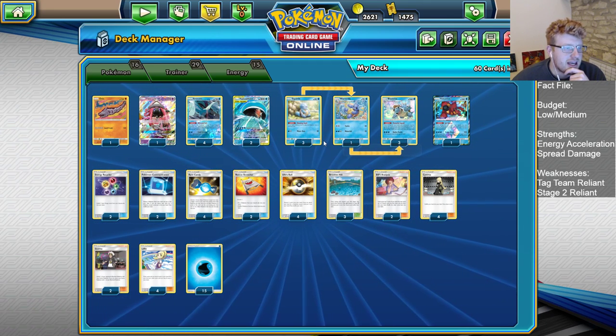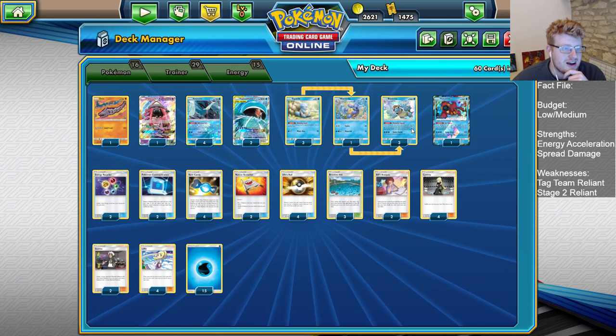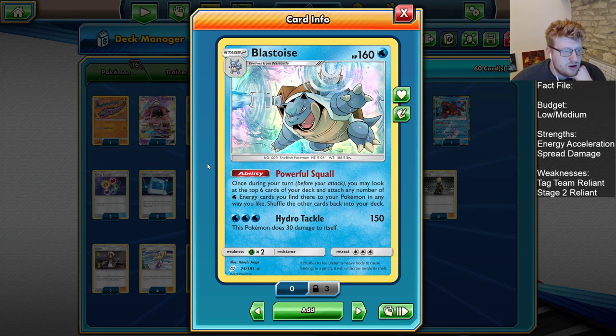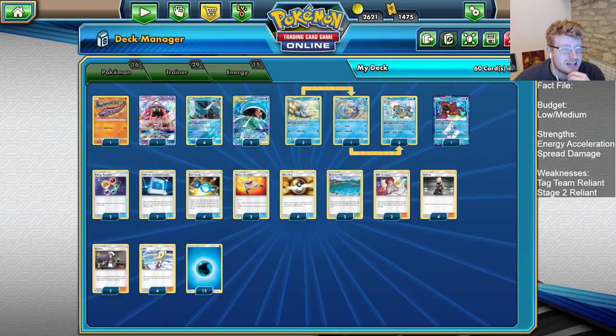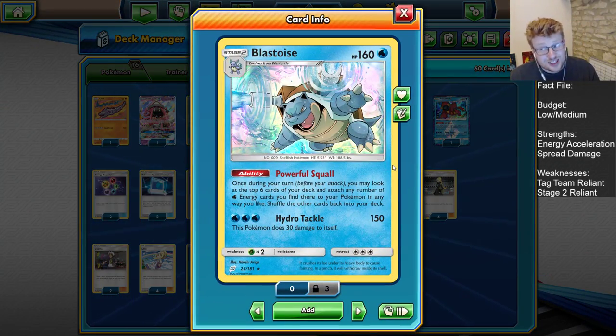The further way that we increase our energy count is through this Blastoise line. Power Squall is the ability. Once during your turn, you may look at the top six cards of your deck and attach any number of water energy cards you find there to your Pokemon in any way that you like, and shuffle the other cards back into your deck. So it's like a Max Elixir of the past, but we can attach as many water as we find in that top six as possible. We play 15 energy and two Recycler, so the idea is that we can see a lot, and we're going to get a lot of energy acceleration going on top of this.